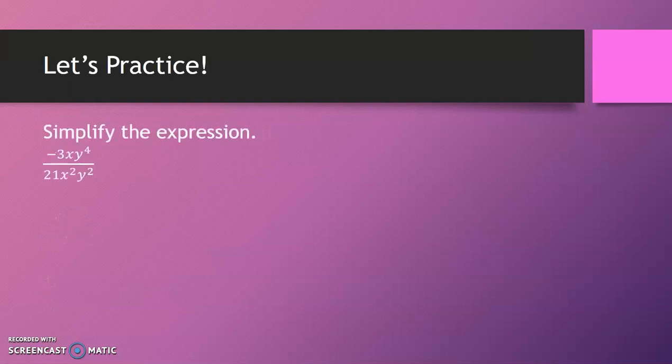For these last couple of examples I'm going to go through, we're going to start talking about these monomials again, and when you're simplifying you have to remember your monomial rules. So when you have variables with exponents and you're trying to simplify, you want to make sure that you subtract your exponents. So I'm going to show you here, breaking this apart into the three pieces. So I'm using my numbers and then I'm splitting off the fractions with my letters that I have in common. So I put the negative 3 over 21, the x over x squared, the y to the 4th over y squared. Now I can simplify the numbers as normal, so that simplifies to negative 1/7.